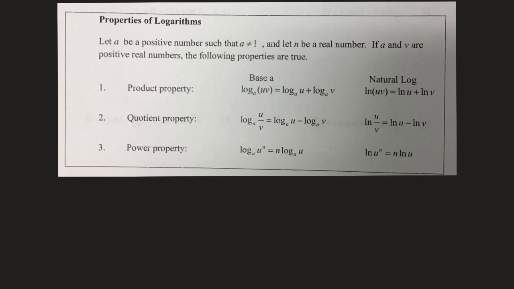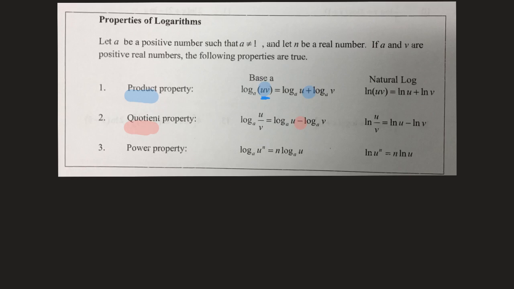So the first property is the product property. What it says is if you have two numbers multiplied together, you can split up the log into two logs being added together. So a product ends up becoming a sum. And of course, if multiplying is going to lead us to addition, division, which gives us the quotient, is going to lead us to subtraction instead. So two things being divided in your log can instead be subtracted. If you ever see two logs added together, you can multiply. If you ever see two logs subtracted, you can make them a fraction, or a division.